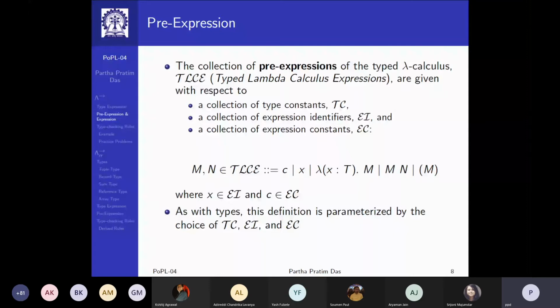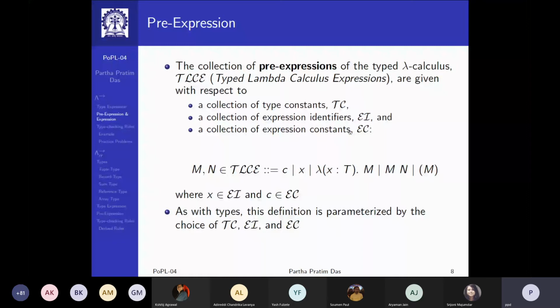We have a collection of expression constants we have just introduced, EC, and we need variables. In the lambda calculus we have seen, lambda expression we have seen, so we have a collection of expression identifiers. Earlier we were just using variables, whatever comes to our mind. And now we are saying, okay, whatever variables, you choose the variables in the same way, but let's say EI is the set of all those variables or expression identifiers that I have.